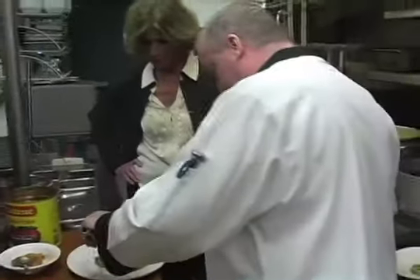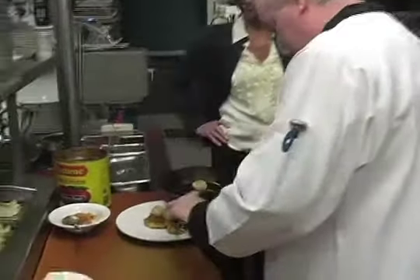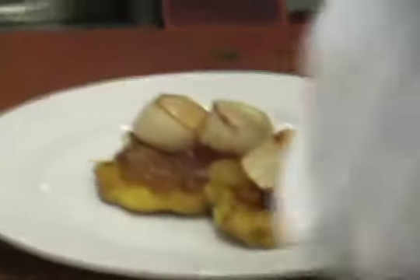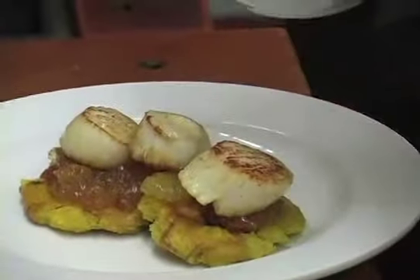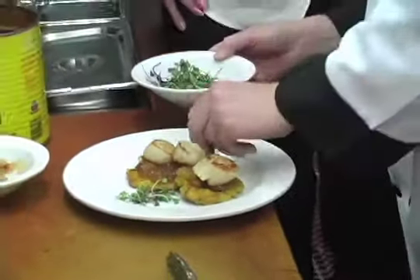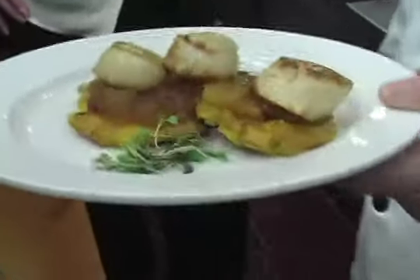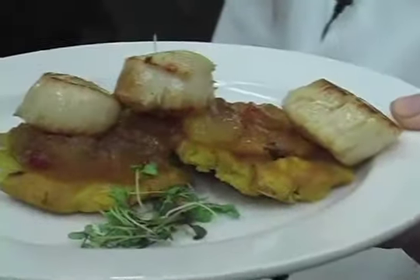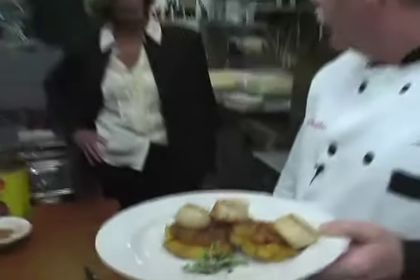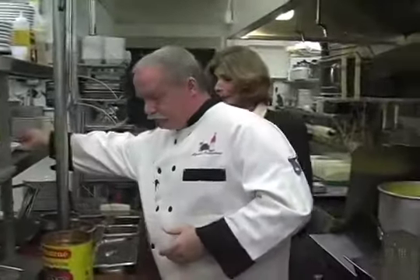That looks like an entrée! It's an appetizer. A little bit of green color — yeah, this will touch you. Give it the color. And there you have it. Doesn't that look yummy? And how fast was that — five minutes? Yeah, about five minutes. That looks yummy, I can't wait to try it. The sweetness — it brings out the sweetness in the scallop as well. Really looks great. Okay, ready to go.